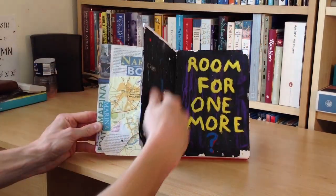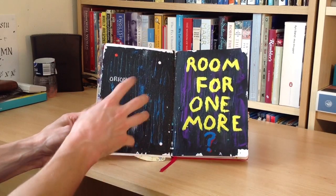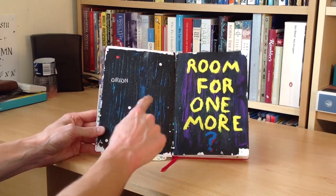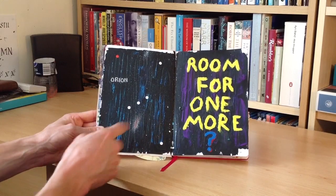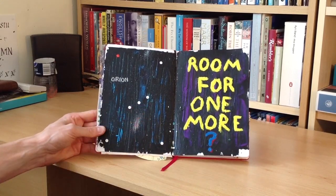So if we fetch this back around. What I think I should have done now is still add this across both pages, but put the names of each individual star in the letters to fill up the space. I think that would have been a much better idea, and I could of course put a little bit more detail in some of the little things that hang down from Orion's belt.